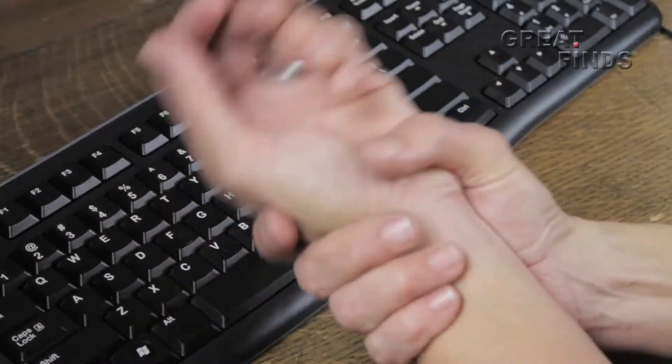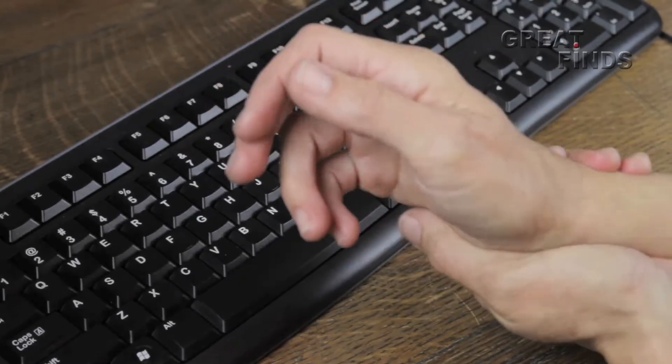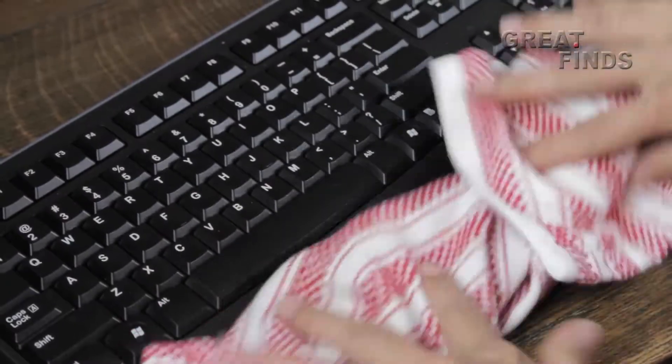If you're like me, then you're on the computer all day long. My point is that by the end of the day, my wrists are really sore. And so I've tried everything — like the towel thing. Have you done that? Where you take a towel and you put it near the computer. And then sometimes if they really hurt, I'll pop a couple of these. But who needs that?